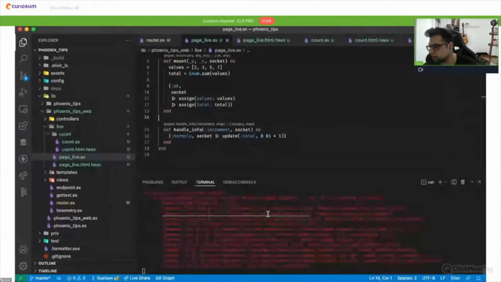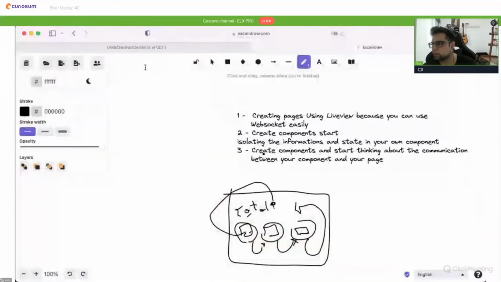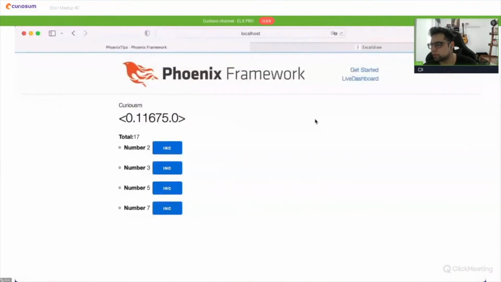So let me just check what's happening here. And the finance are invalid. So now we have the information correctly. And now, if you notice, we are updating our parent as well. But let's imagine that we need to create communication between our parent. What you can do now is just thinking about, you could use the pub sub broadcast, but it works perfectly when you have a communication also between the parent and the children.